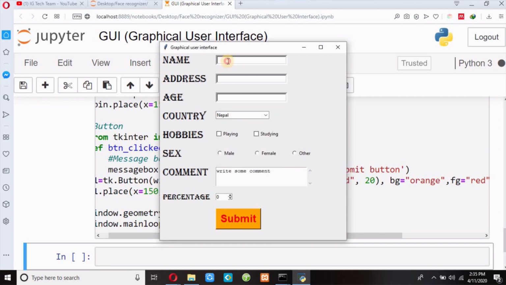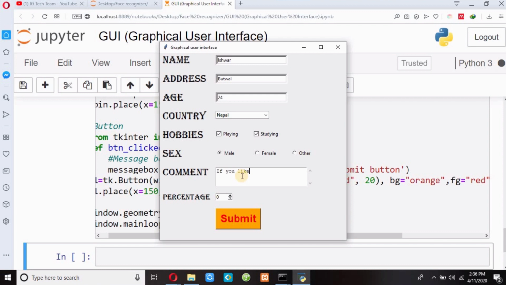Now you can write your name, suppose Ishwar. You can put your address, and you can put your age over here. You can select your country name, and then you can select your hobbies. My hobbies are both of them, playing and studying, and I can select sex, and I can write a comment.